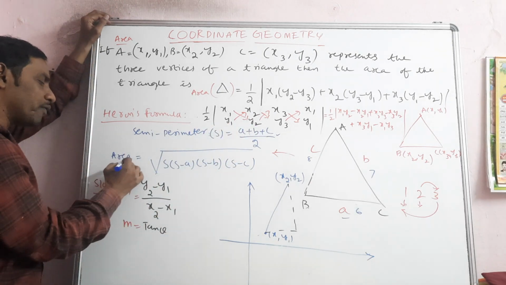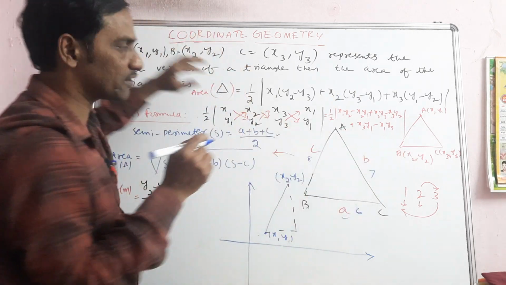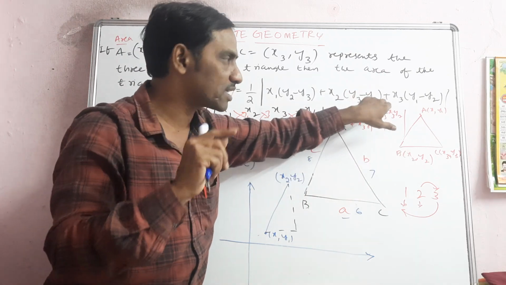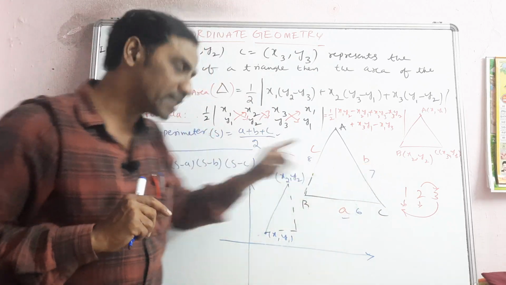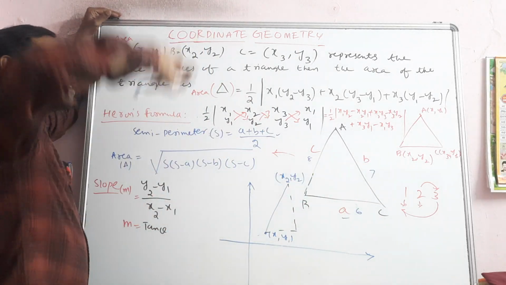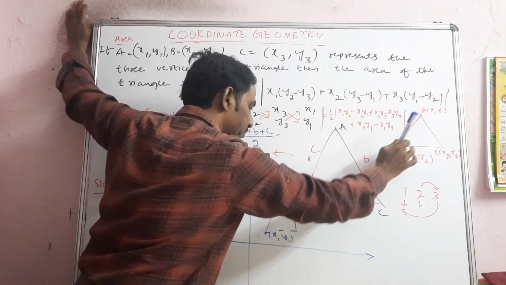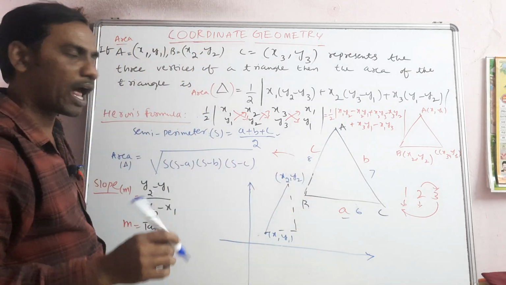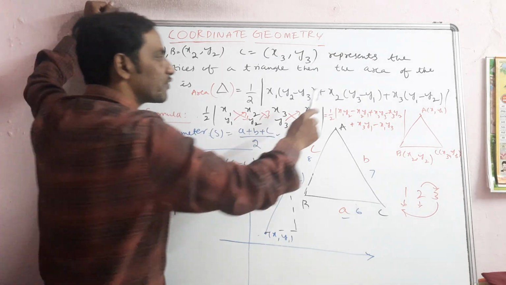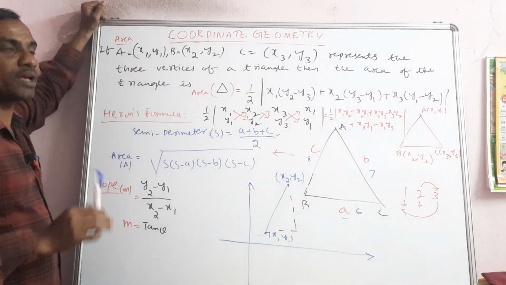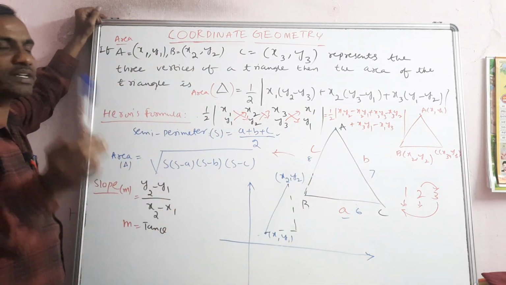Now, what is the difference between this formula and that formula? Here the vertices points are given. So when points are given, you can find the area like this. If the lengths of the sides are given, then you can use this formula. Even from the points, by using the distance formula, as I said previously, you can find BC distance, AB, AC and all. Again you can use Heron's formula, no problem, but that process will become lengthier. So instead of finding distance, directly you can use this formula. If you want to go from points to distance and distance to Heron's formula, it will take a long time, that's it.